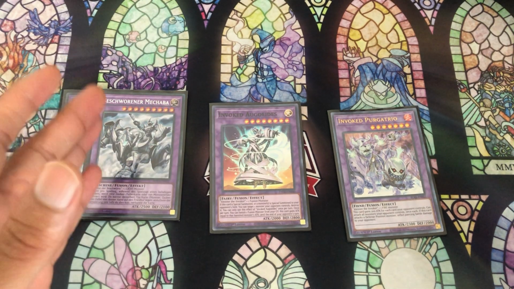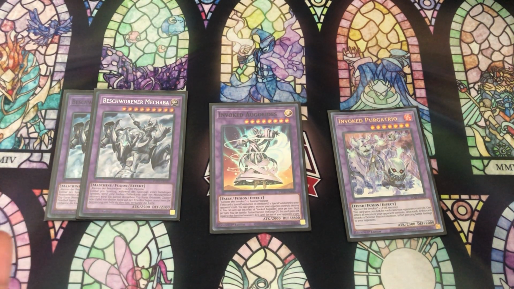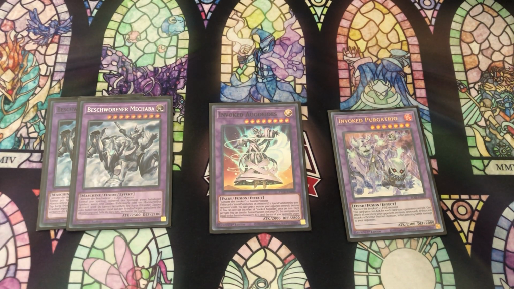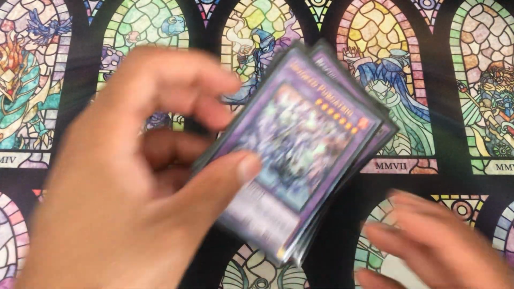I am thinking about cutting the second Mechaba, but it really comes up a lot when you're grinding out, and it's so easy to summon once you have access to the first. And so I don't want to cut it, but I do really want to play that second Winda and/or the third Construct. So it's very difficult to find space in this deck for other things. But that's it for the Invoked lineup.